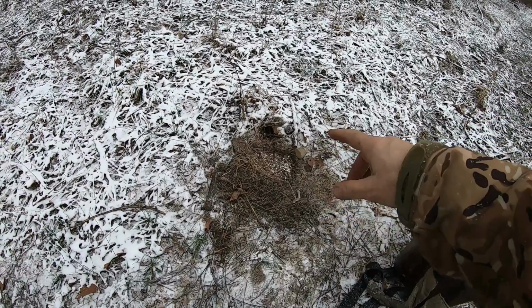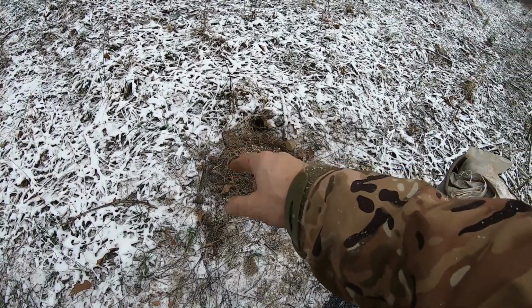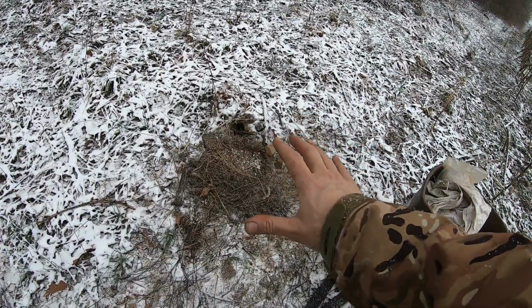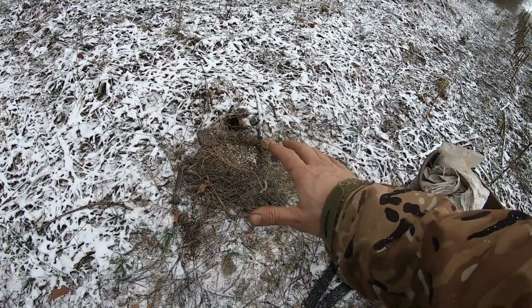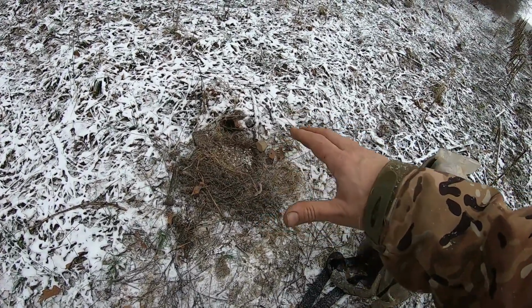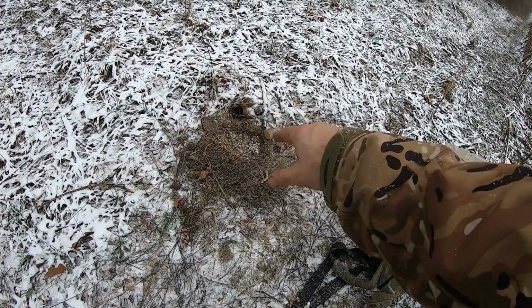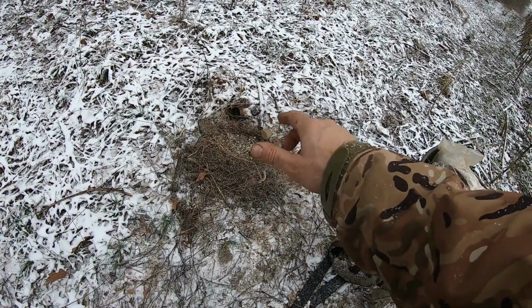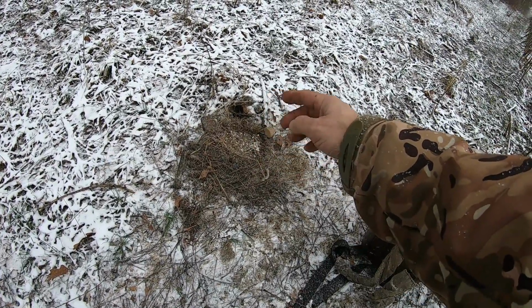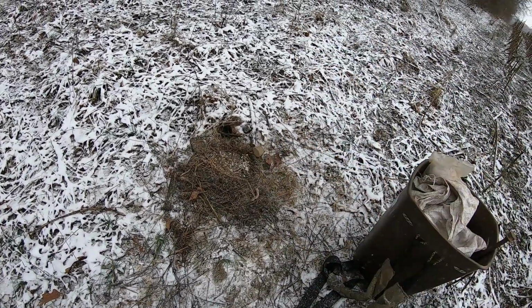Here's the set. I elected not to put a second trap here today, but if this thing's flipped again, I got this thing, it's more of a step down now, bedded in waxed dirt. I got some antifreeze in there. It's supposed to be cold the next several days, so let's see if they don't try to step in there. And then I did reposition the trap, so the lever is actually tilted a little bit. The pan's more to the left side where they've been trying to dig at. So we'll see if that works.